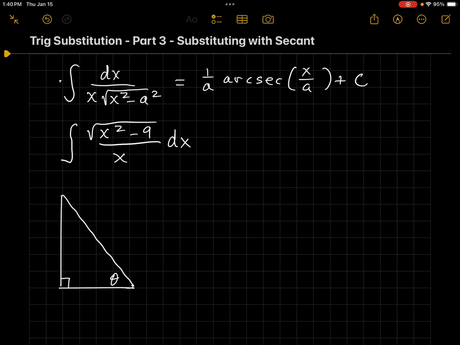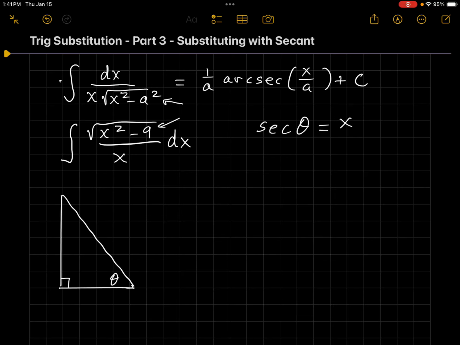First, can you think of a simpler way to do this integral other than a trig substitution? If not, how do I know that it's an arcsecant or a secant substitution? Well, it's mainly because this top part has a similar form to the bottom part of arcsecant. And that's a clue that I'm going to do secant theta equals x over something to build my triangle.